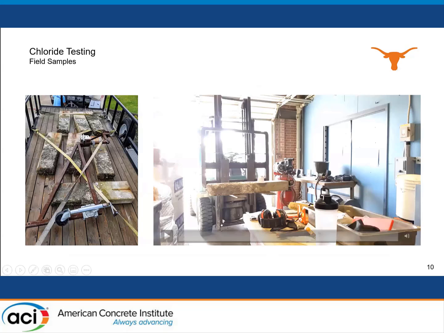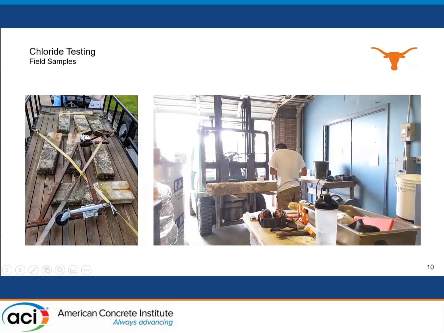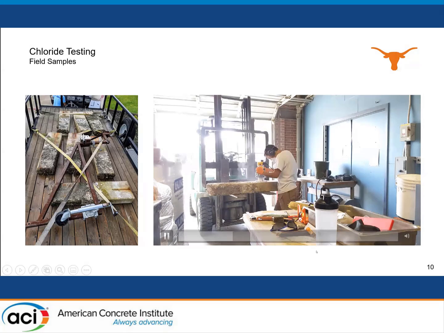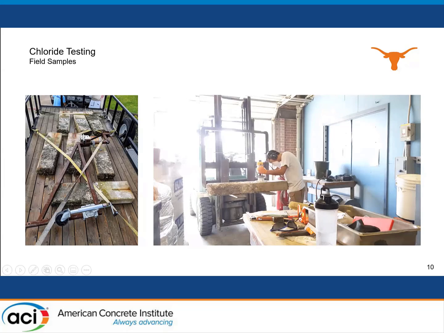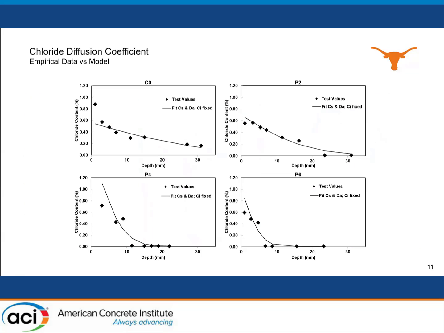So periodically we bring the blocks out of the water, bring them out on a trailer, bring them back to the lab, and then that's me profiling them layer by layer. 2-millimeter layers is the goal, the target, and then that way you create a plot of the depth of ingress of chlorides, and you create something that looks like this. So what I'm showing you is specifically the P product, which is the calcium nitrate, calcium nitrite. First you have your control, then you have your 2-gallon dosage, 4-gallon dosage, and 6-gallon dosage.